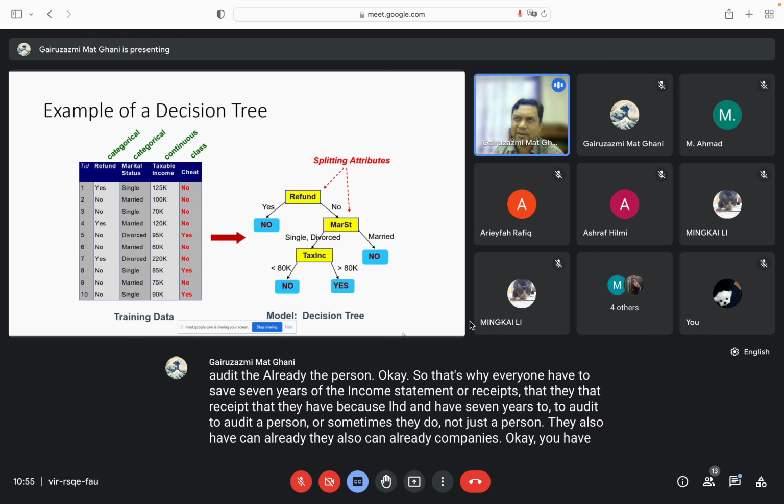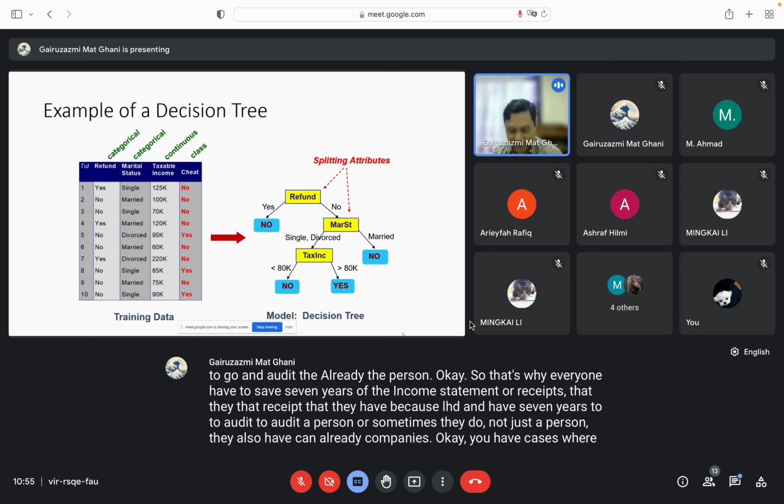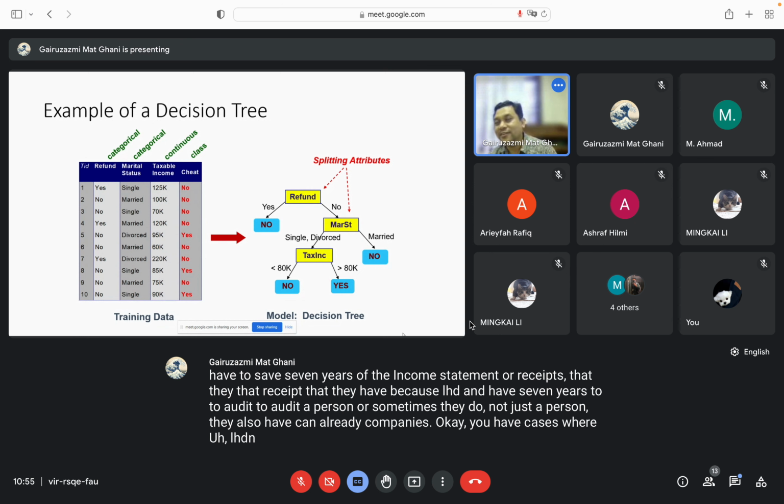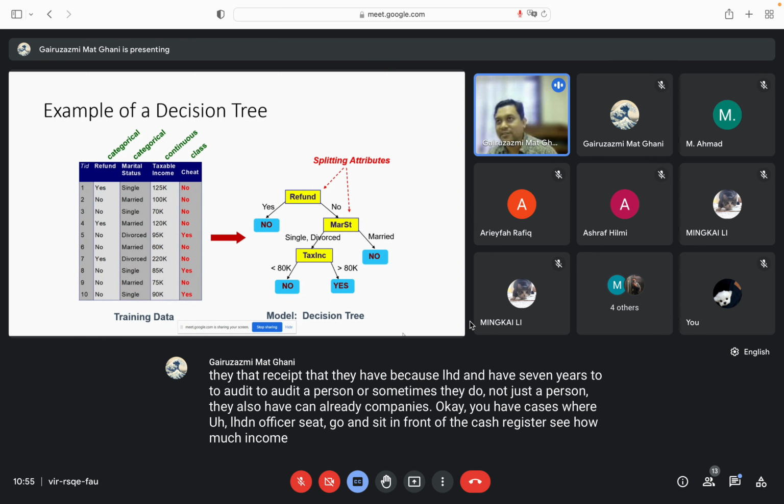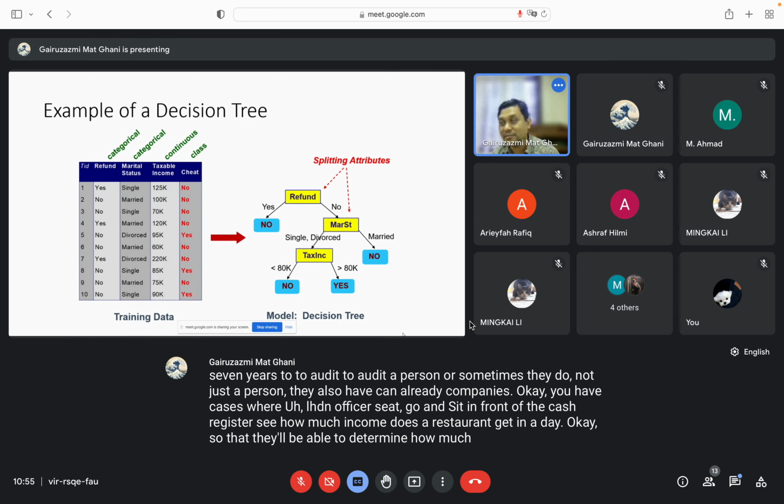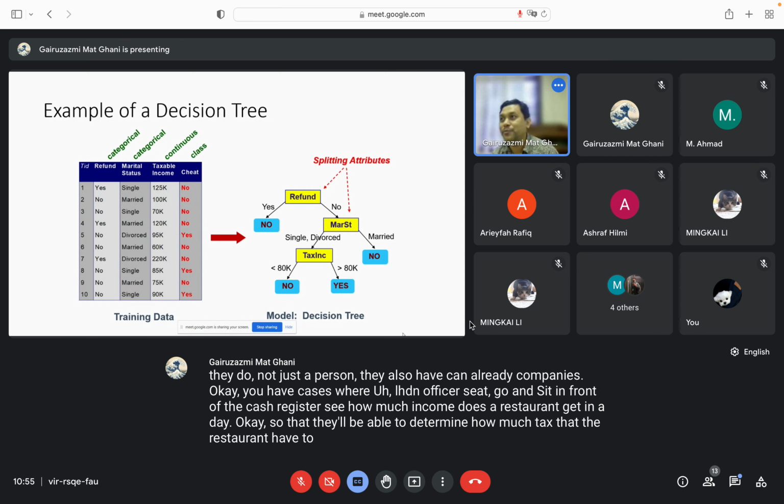You have cases where LHDN officers go and sit in front of the cash register, to see how much income a restaurant gets in a day, so that they will be able to determine how much tax the restaurant has to pay.